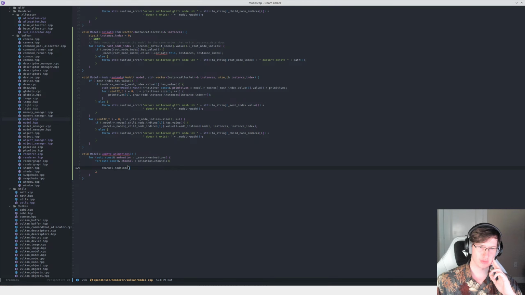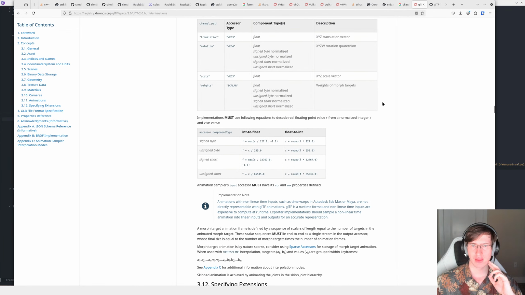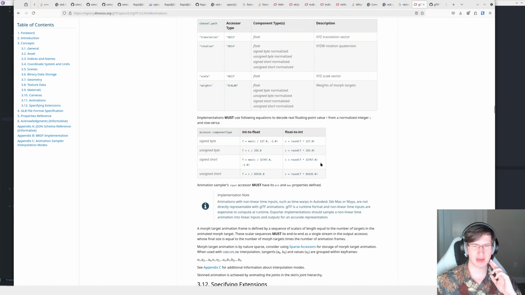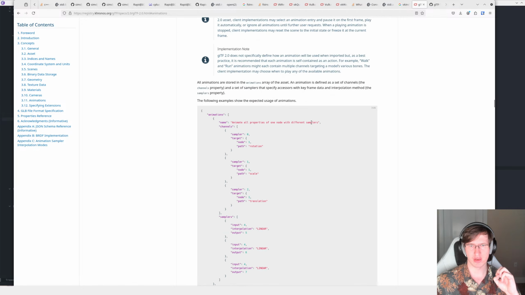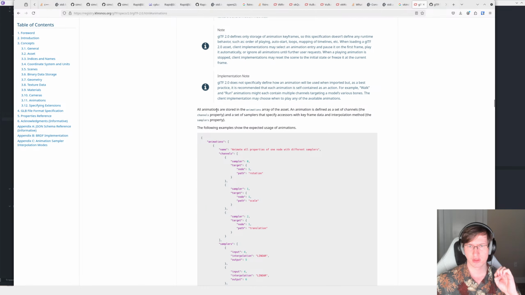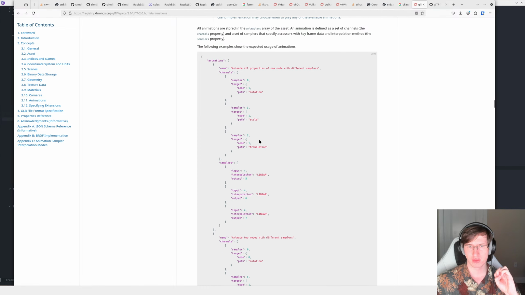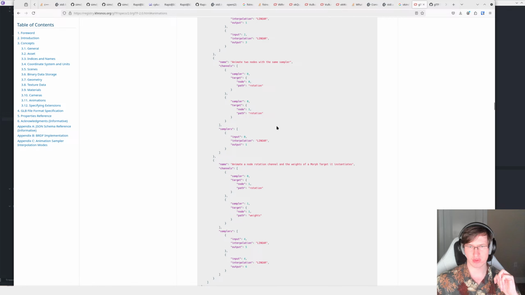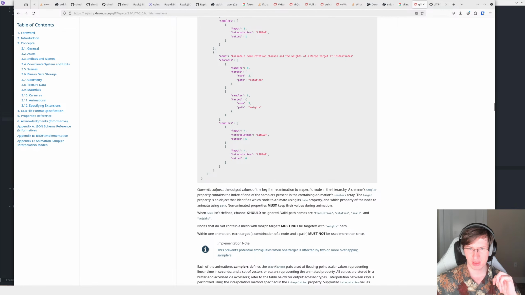How is this optional? Hold on. FastGLTF has this as optional, which doesn't make any sense. How am I going to have a channel without a node index? Channels, sampler, target, node. Animate two nodes with different samplers. Animate two nodes with the same sampler. Channels connect output keys to a specific node in the hierarchy.